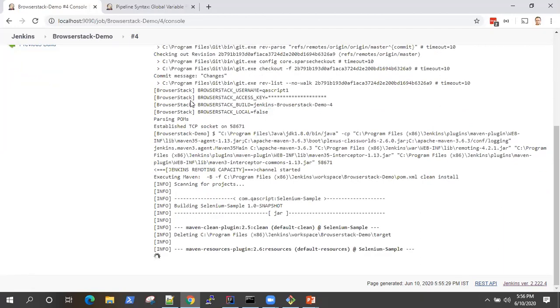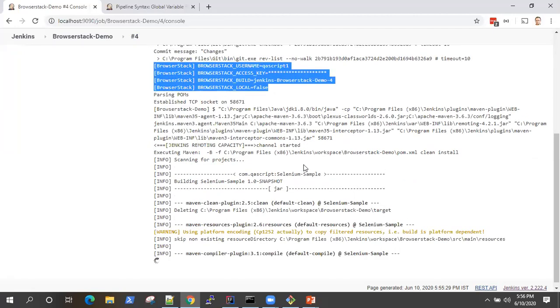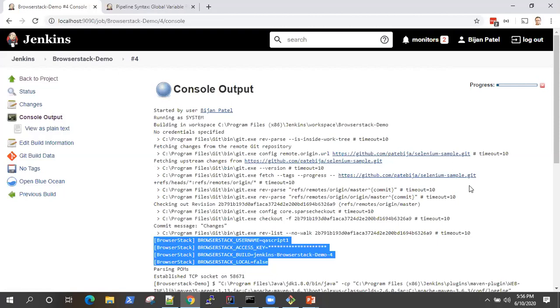So these are some of the environment variables for BrowserStack. Similarly, when you work on a pipeline or any particular build, you will be using these kinds of environment variables within your job, right? So this is all I wanted to show you in this particular video.